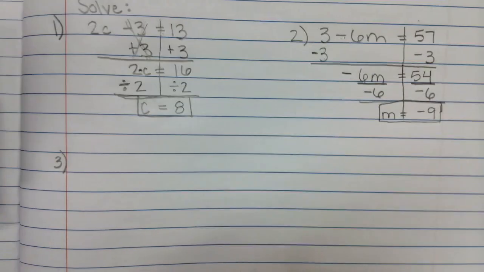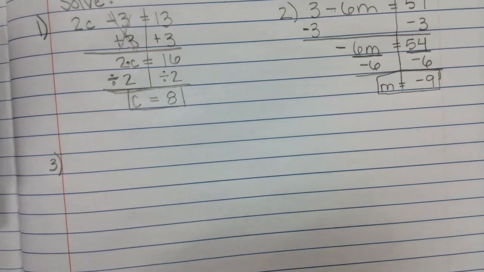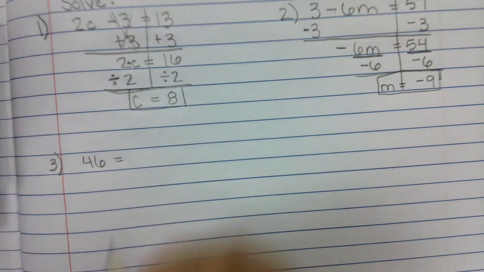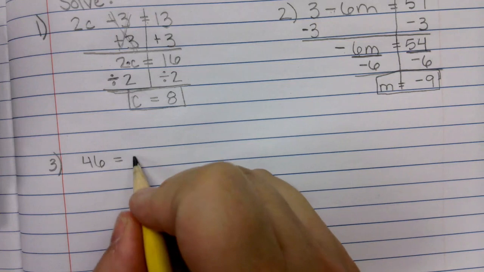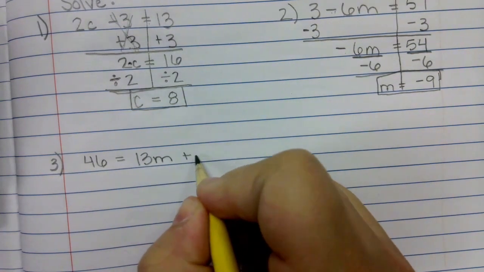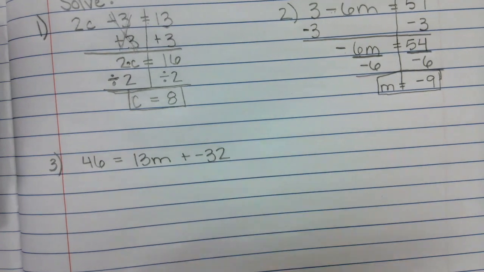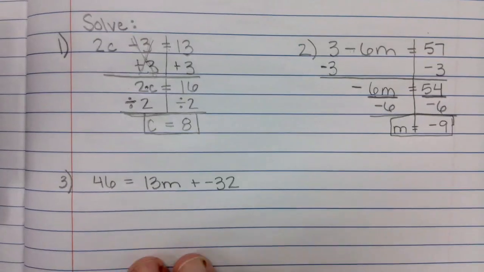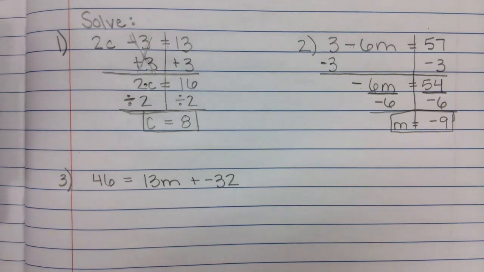That's why I like to draw that line down my equal sign. It helps me see what's on the same side as that m. What do I have to get rid of? What do I have to undo? I'm looking at that side with the m. With that m, I see I have a 13 that I'll need to undo and a negative 32. Who is m's best friend this time? 13. We're going to keep besties together as long as we can. So we're going to get rid of that negative 32. It's not that we don't like the negative 32. It's just not our best friend.